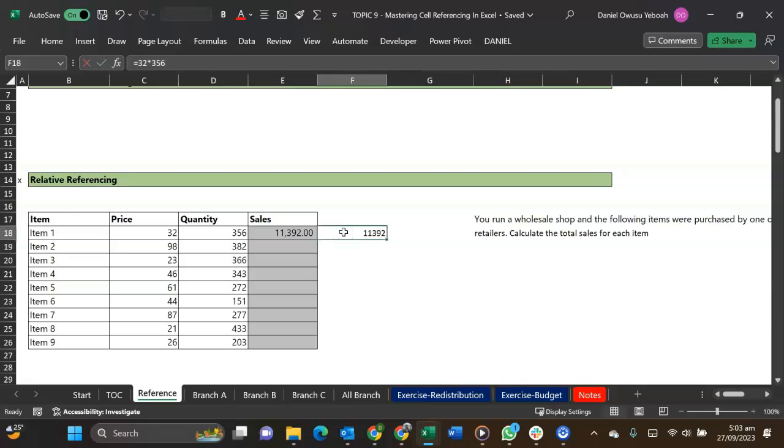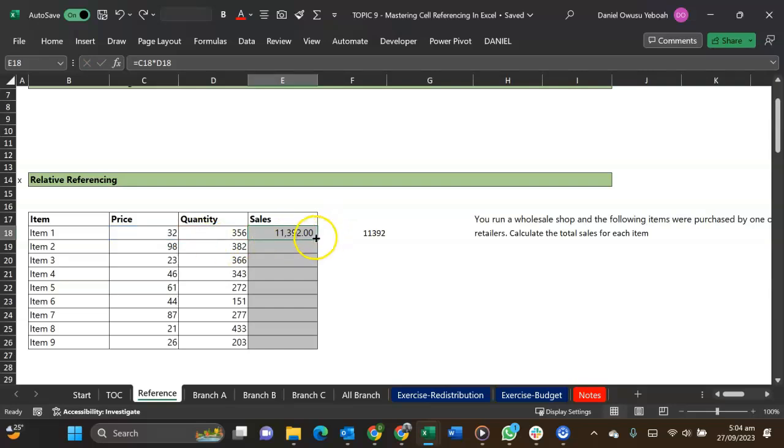However, the disadvantage of hard coding is that, first and foremost, if the price is changed to 40, the value doesn't update. You realize that this value updates, but this value doesn't update, right? Also, when you use the cell reference, that's if you equate your formula, saying equal to this cell multiplied by that cell, meaning the content of this cell times this cell, you're effectively referencing these cells in your formula. This is much more dynamic, much more flexible, and it makes you work faster.